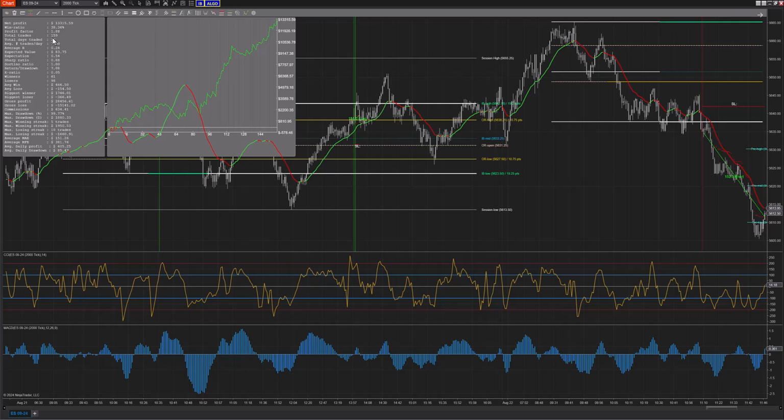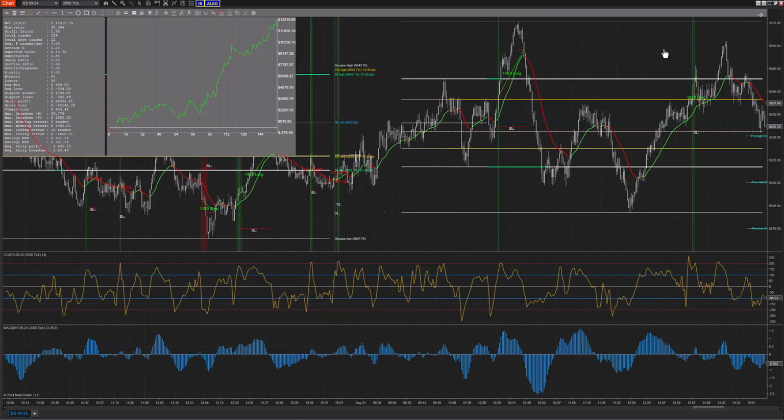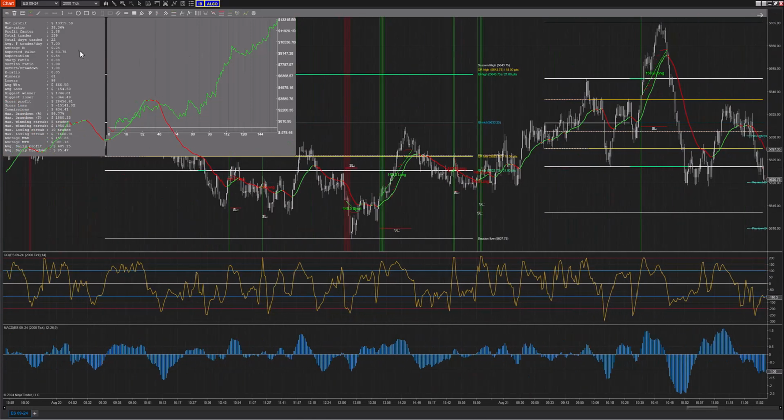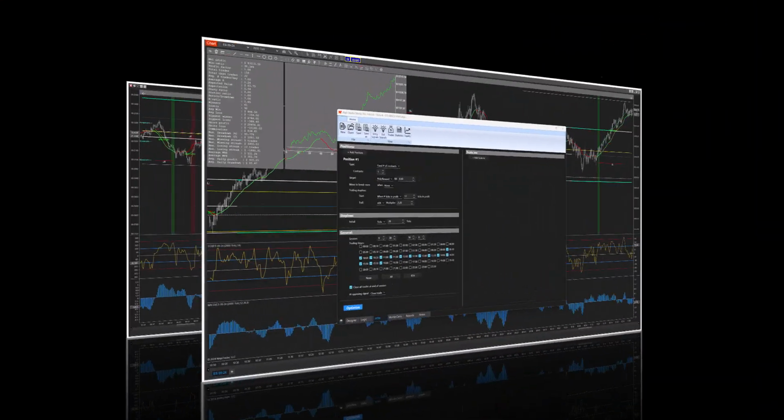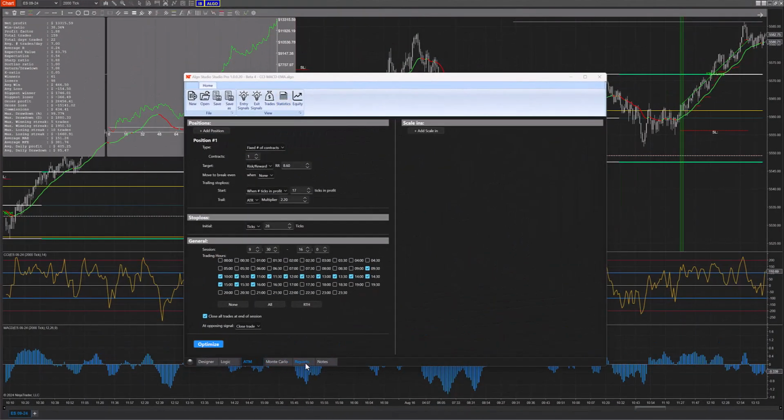So I've got 30 days of data. It only found trades on 22 of those 30 days. Interesting, right? Some days it's just not going to be there. But we always want to see a total of at least 100 trades, right? We got 159 trades. Profit factor is 1.88, quite good. So let's go over to the reports and take a quick peek here.